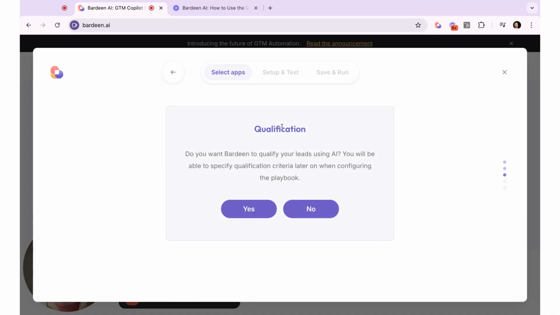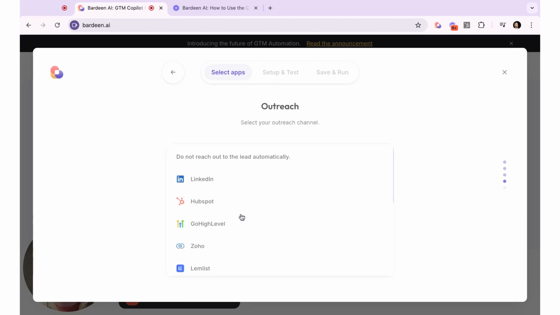And the next one is your qualification step. This is something that we'll be using AI to qualify in general. And you'll see a little later why I say that in a general way, because there's a couple different questions that it's going to ask you on how it needs to be qualified. But ultimately, you can adjust this in a lot of different ways, depending on how you would like to qualify the leads that come in. So in this case, we're going to click yes, and then we'll just let it move on to the next step. So that's our yes.